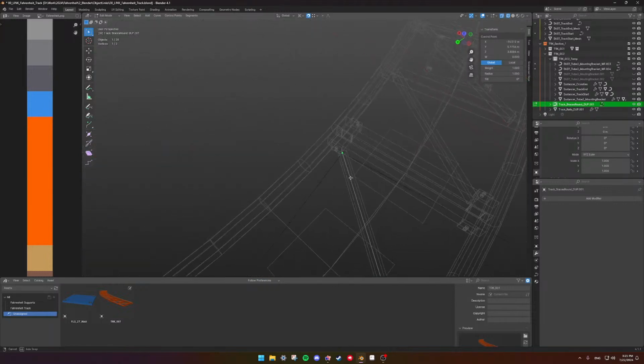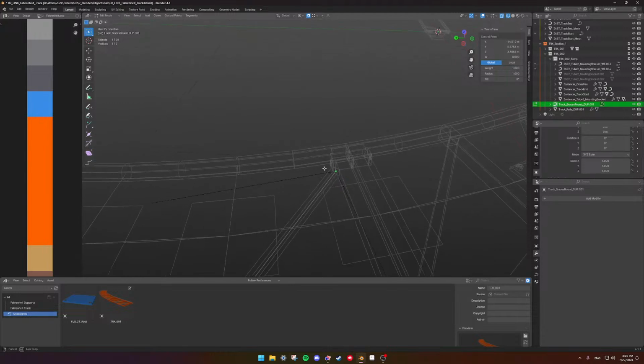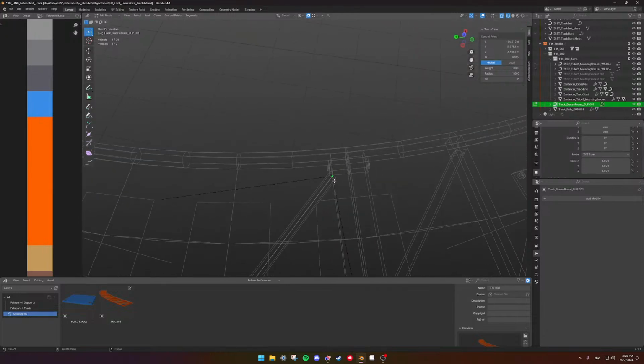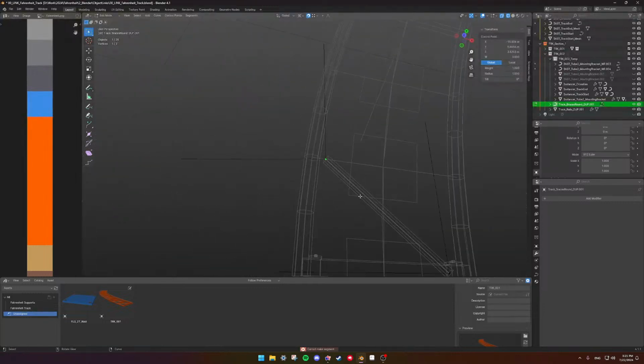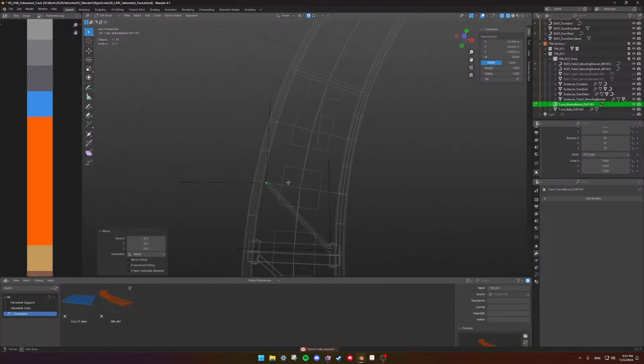basically at this point, we're going to match the vertices with that circle and X thing. Oops. And it is much easier to do. And then Shift D to start a new one.